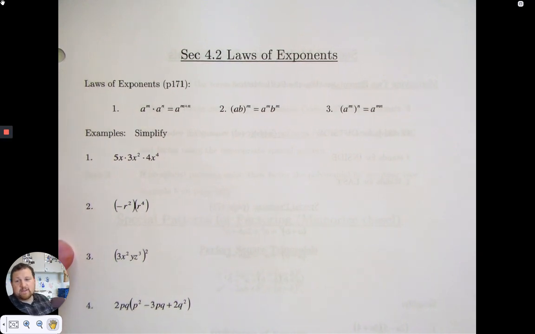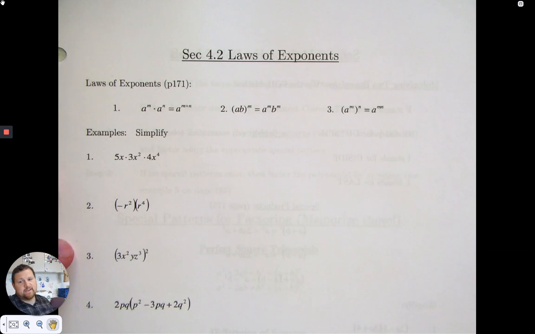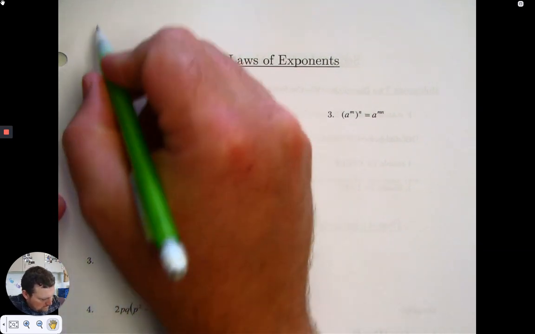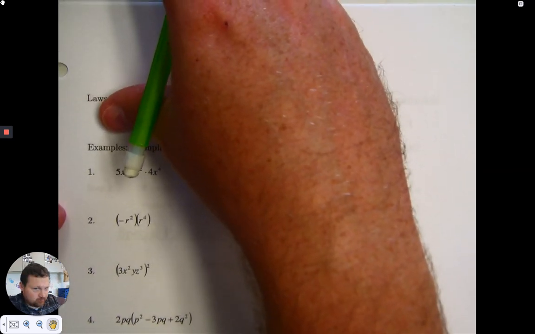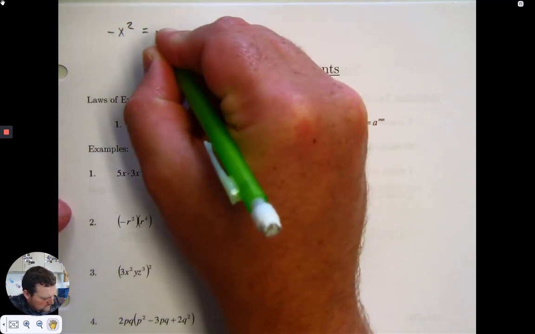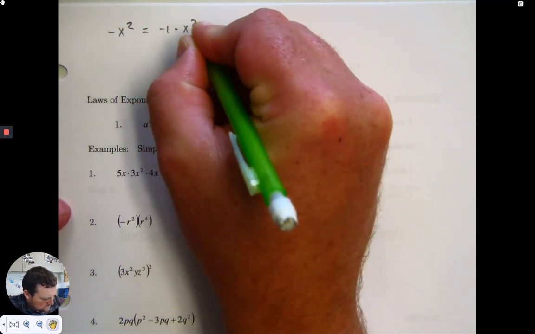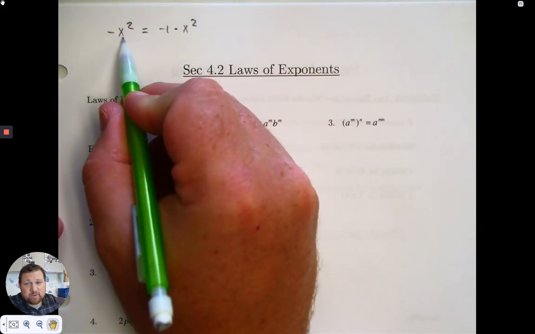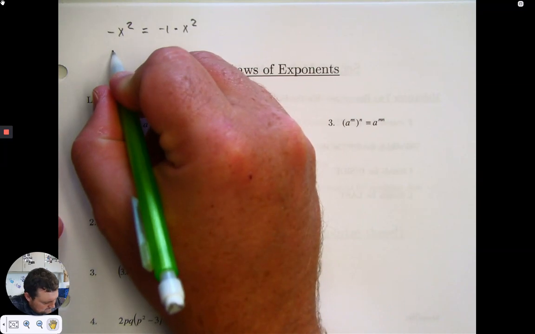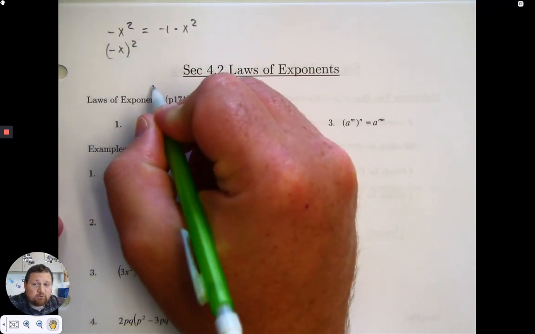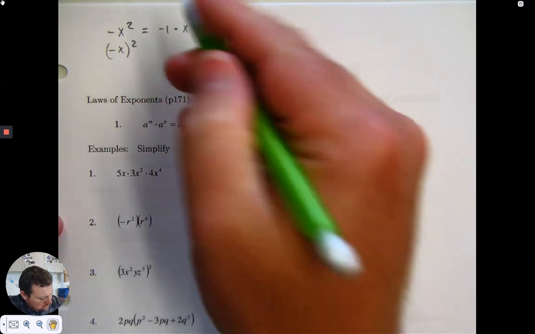All right, so now we're going to take a look at 4.2, which is laws of exponents. But before we actually go over these problems, I do want to quickly remind you, and this is in the information found on page 175 where they go through all the laws. But if you have a negative x squared, that's really, say, negative 1 times x squared. So if you put negative 3 squared in your calculator, it's going to give you a negative 9. If you want a negative x and it's that quantity squared, then you need to write it that way or put it in your calculator that way.